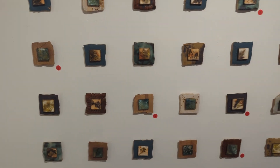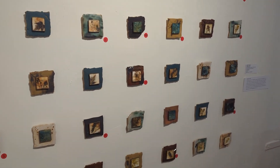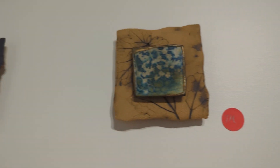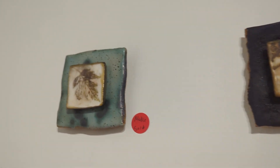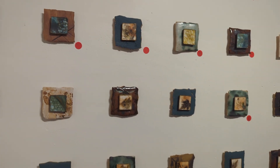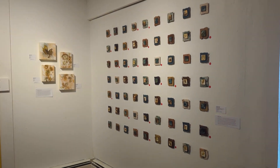Any of the ones without the dots are still available, so you can absolutely get in touch with me or with the gallery — we're happy to ship things as well. I thought they were just really beautiful all together on the wall, and I had so much fun making each one because they were each so different from the next one. I don't like production work, I don't like to have to do the same thing a bunch of times. But each one of these had so much variation in it that it didn't feel like that at all. So I'll definitely be continuing to do some things like this in the future. So that's the tile wall.